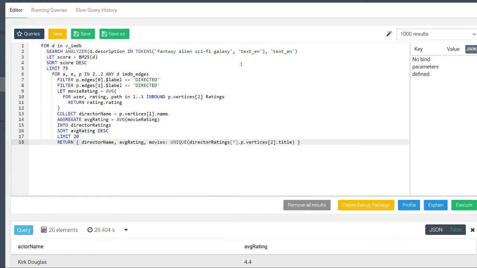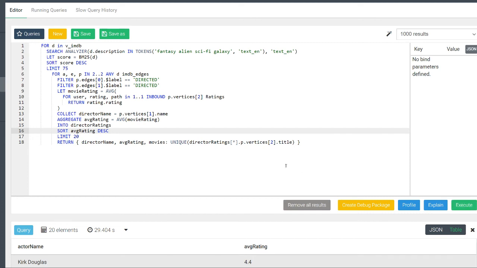This query is going to do a similar thing to the one we've seen before. Instead, we're just swapping our label search to directed to indicate that while we're doing our 2.2 traversal, we still want to make sure that this is for directors. So again, starting with our movie in the zero position, we want to make sure that we get to the director. So our first vertex after that will be the director. And then we just want to get another movie that this director directed. Finally, again, we'll go ahead and get our ratings for the movie that director directed. We'll collect that director and the average rating for their movies. And then finally, we'll sort by that rating.